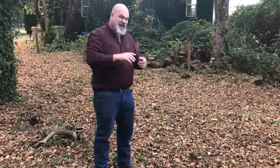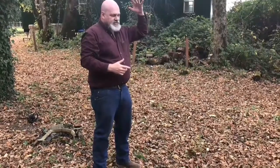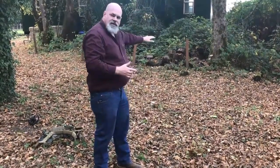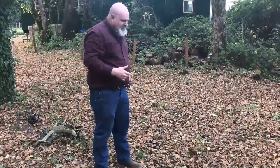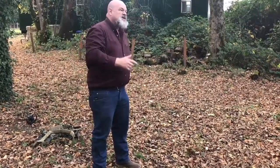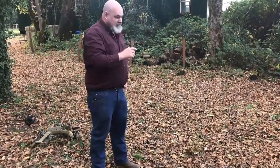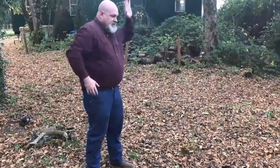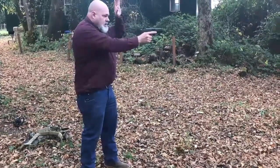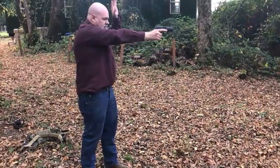But the operative word of handgun is hand. My other hand may be defending myself from an attack at my head, pushing a loved one away, getting things out of the way. It may even have a light out looking at something before I draw. Your draw should be able to be done one-handed. So if this hand is up here doing something, I can just, 1, 2, 3, 4. And do it.